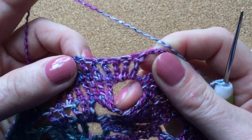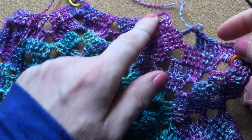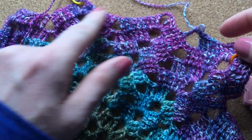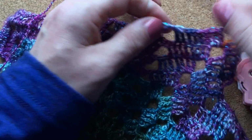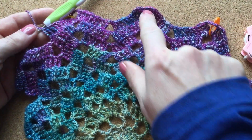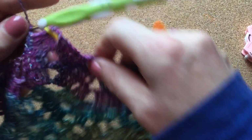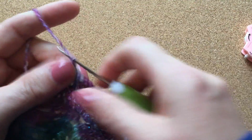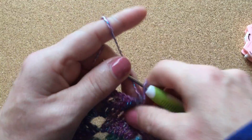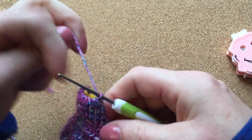into the previous 6. So now we already did 1, then make 2 more, so we have 3 groups with the 9 treble crochet. I finished the 3 groups with the 9 trebles. Now I will chain 1, turn my work, start row 8.